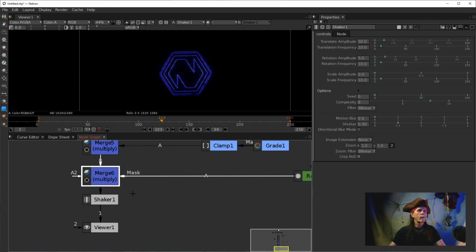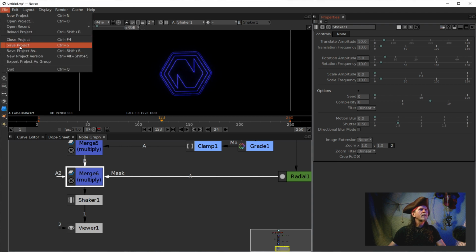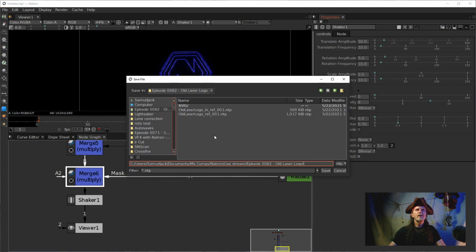That made me nervous. I was worried that this was going to crash on us. All right. This makes me think I want to save this file, save project. Let's just save this so I don't have to recreate this. I'm going to call this old laser logo, and we're going to change this to live as opposed to reference. I'm going to hit save.